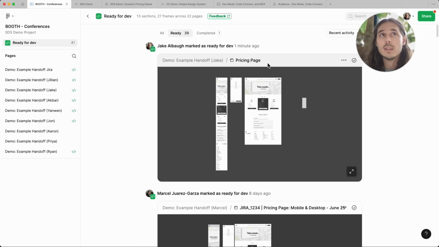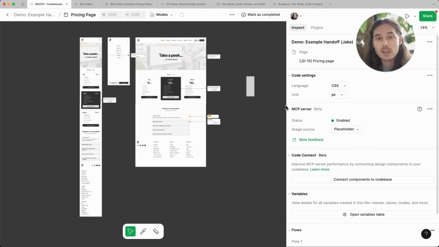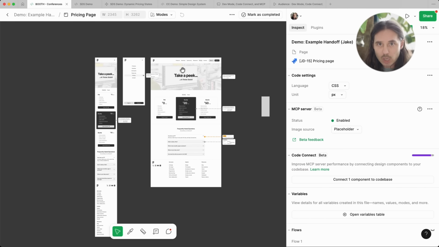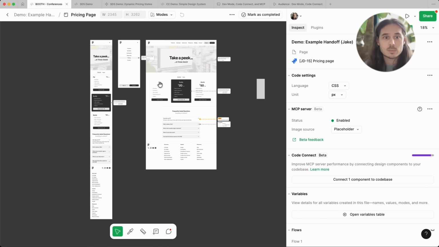If you think about it, these design files that we create can be massive and have a whole bunch of context in them. And sometimes it can be easy to get lost in what is and isn't important. This timeline view allows developers to consume it in those terms. And when they click on one of these, they're put in the focus view, which is scoped to just the section, in this case, that was marked as ready for dev.